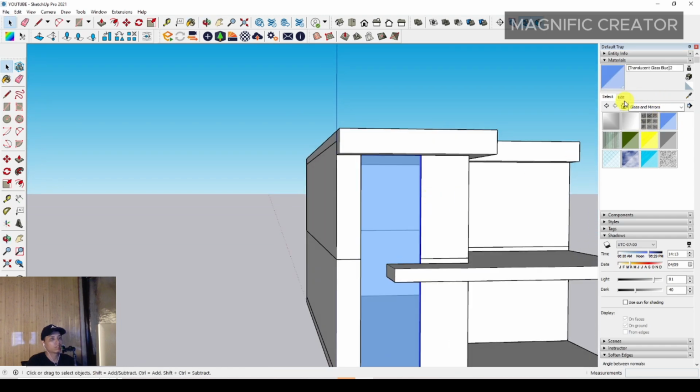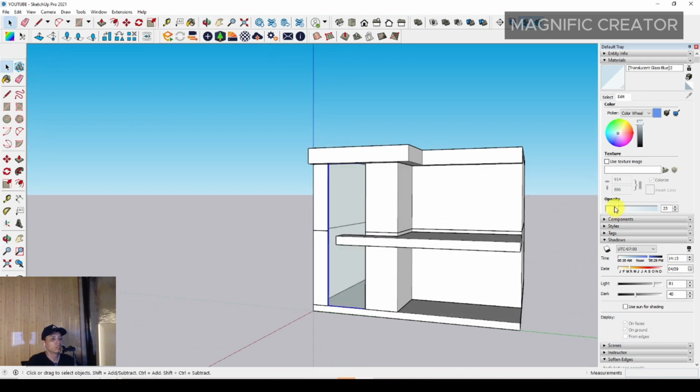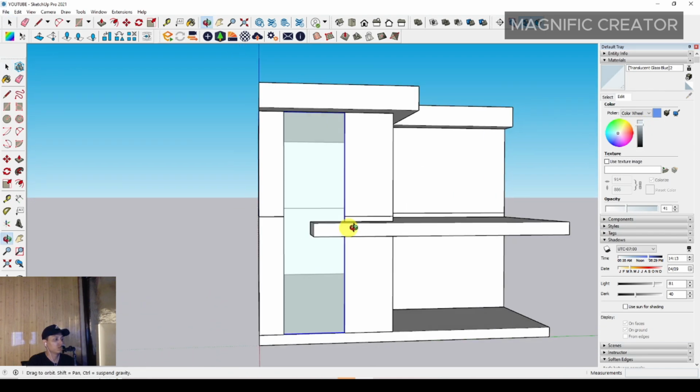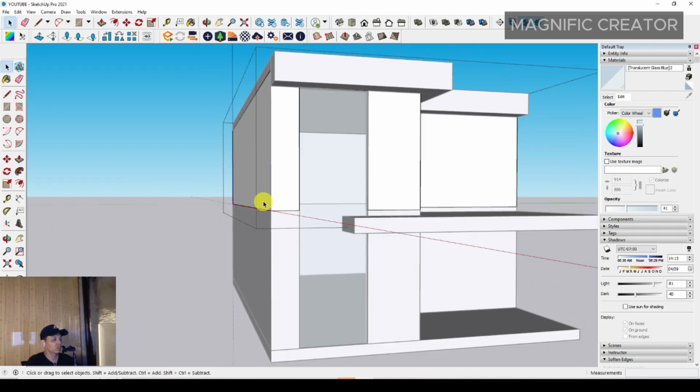Then we can adjust the color of the glass with the opacity and the brightness or darkness of this window glass, and then we can push it a little bit to the right side. Okay, like this.